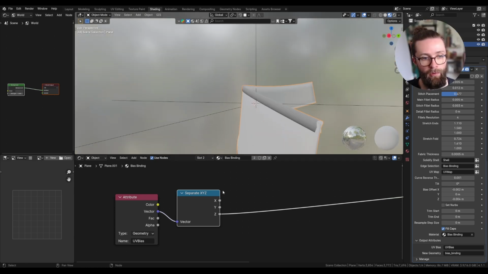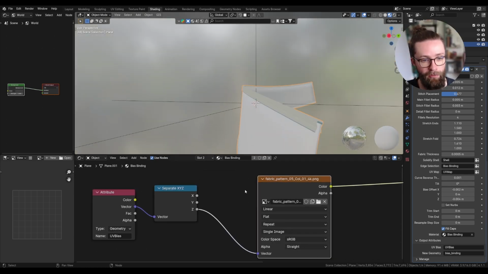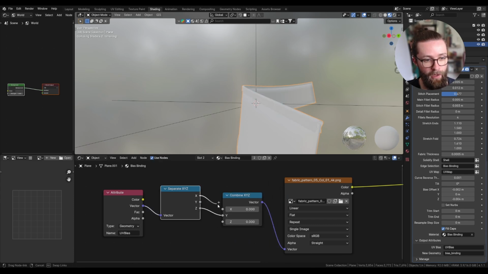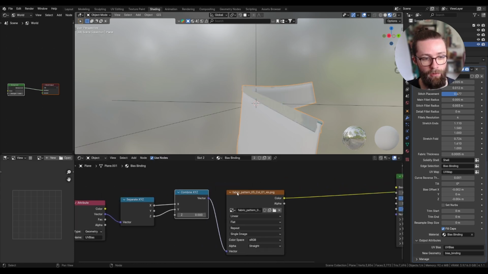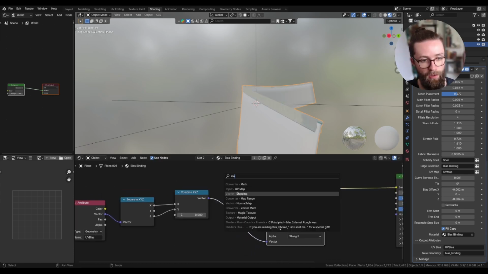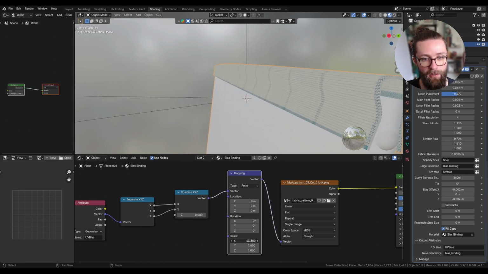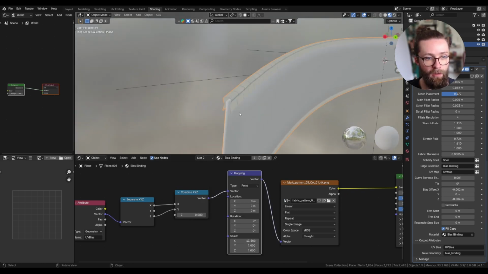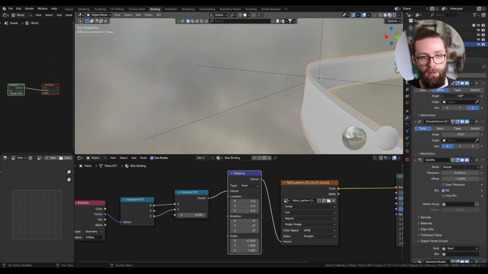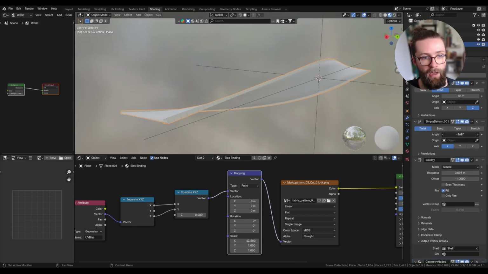So if you want to map a texture, for example this texture from Polyhaven, I can map X and the Z value to create a new UV map, and then with the mapping node I can compress everything on the X-axis, which gives a really nice mapping of this texture, and most of all it is absolutely stable with any kind of deformation.